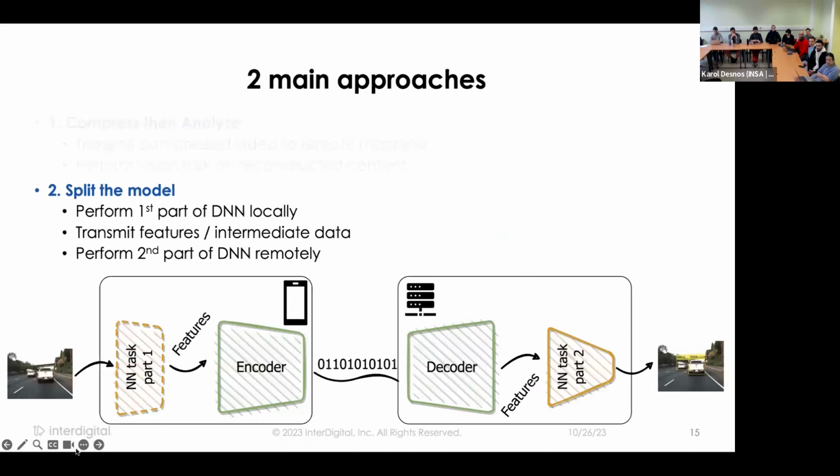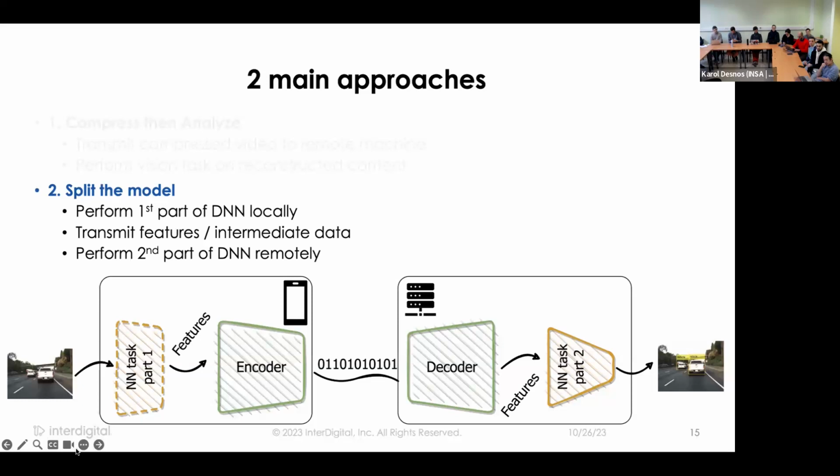And now the second approach. We decided to focus on this one, because I'm going to talk a little bit later, but this one, the split model, we feel like it enables new applications. The first one feels like you just need to be better than VVC. This one, you encode features, it's kind of new. It can create new pipelines with this split inferencing. And we feel like the switch for people to use a new standard is not easier, but at least there's something when you enable new applications that makes it easier.